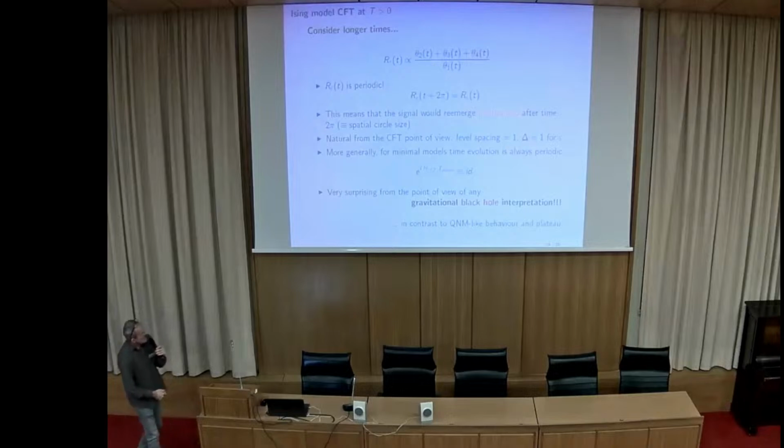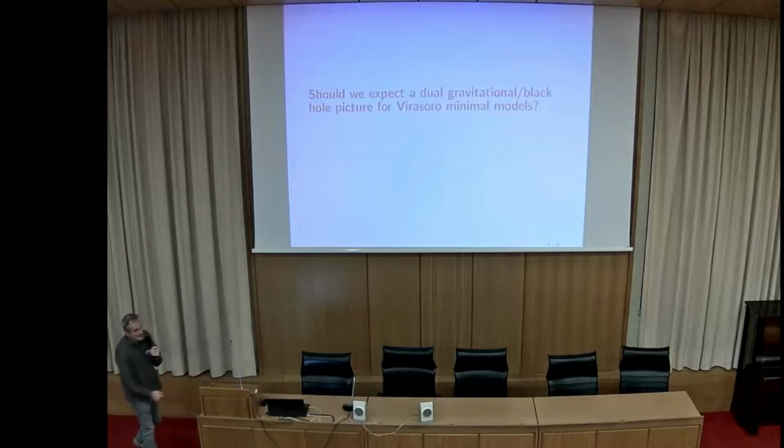but it's very surprising from the gravitational black hole perspective, in contrast to this QM-like behavior. But of course, we have to ask the question: is there anything on that side? Is it just a property of a CFT? Is there any gravitational picture? Do we expect to have any gravitation on the other side?